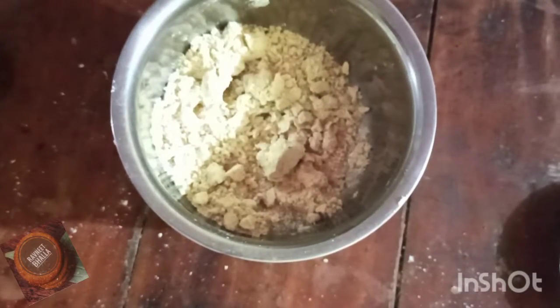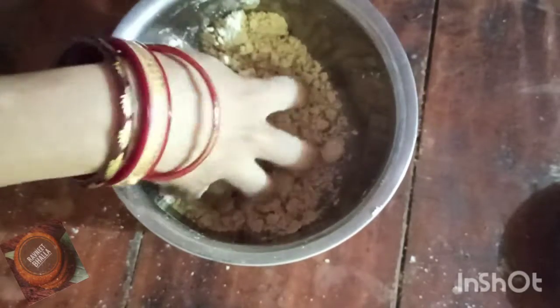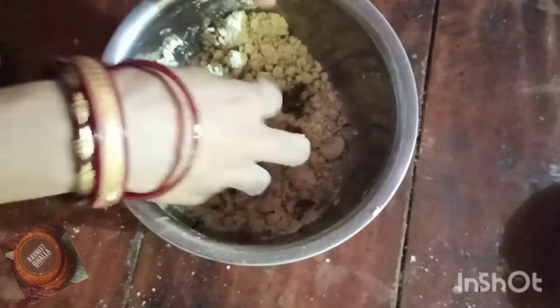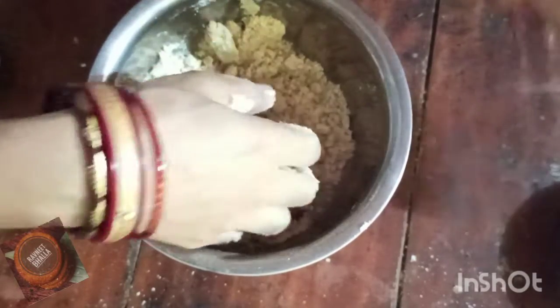Rub again. Please add kasuri methi if you like the flavor. I do so. I rubbed it with palms and added. I always rub all of these spices with my palms. That enhances the flavor. So that's a tip for you.